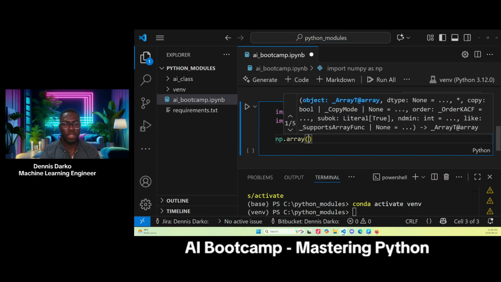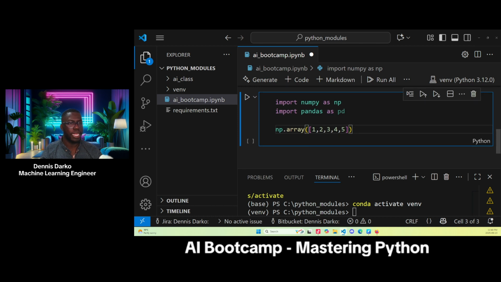So I say np.array, and this array is basically going to help me do some calculations. Let's say I'm passing a list of 1, 2, 3, 4, 5. With this array, which I have from numpy, all I need to do is just run this, and numpy will do the calculation for me.